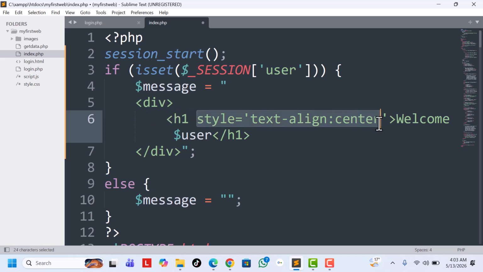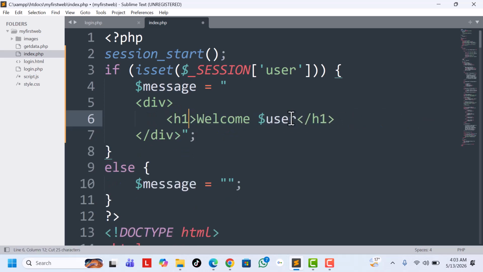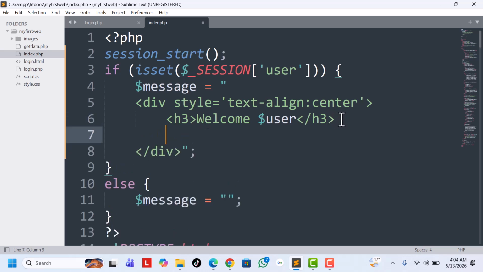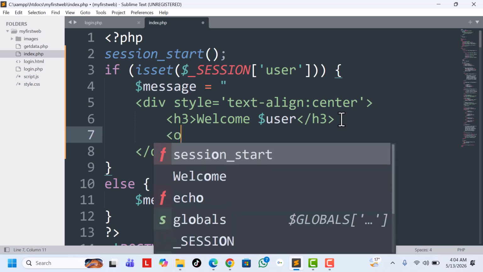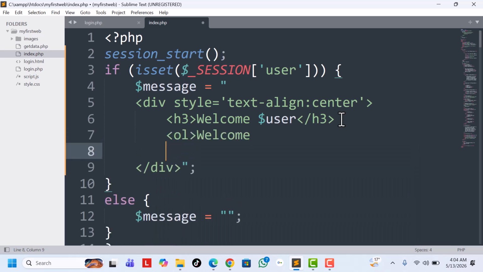Then this style, we put it here, and let's say this is h3, not h1, h3. So welcome user. Now let's use an ordered list. We open the ordered list, then we close it.